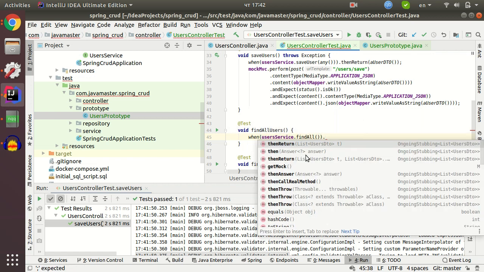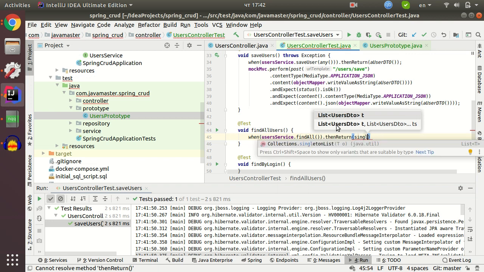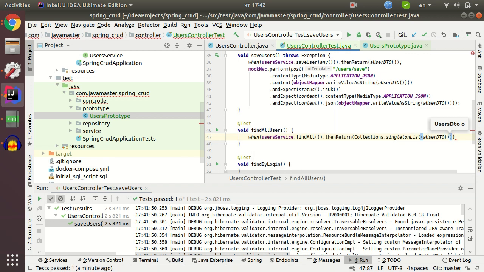Let's prepare some list of users. I just use one user as singleton list, a user DTO, because I'm lazy and I don't want to create a new method with list of user DTOs.